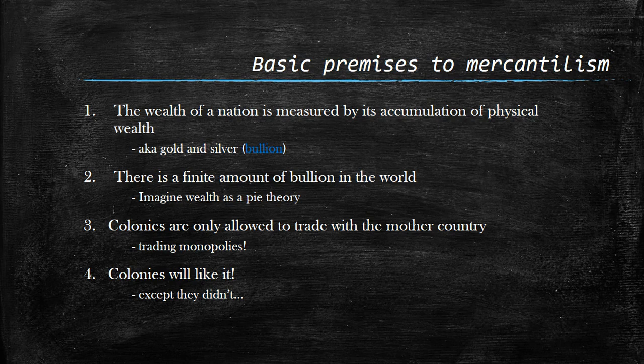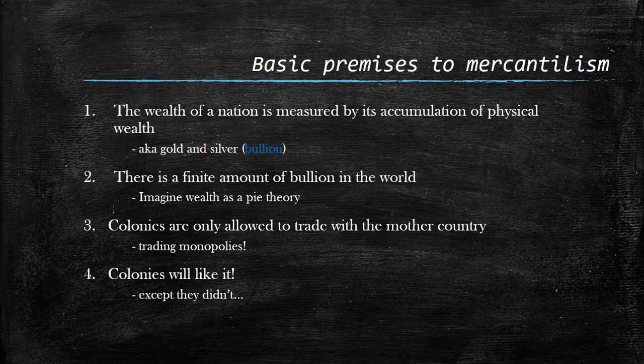So, these are not premises that we abide by today. We don't believe that gold and silver are the only way for people to attain wealth, and that wealth is the only measure of the usefulness of a country. But back then, these ideas were how the world believed things, how the world presented itself.